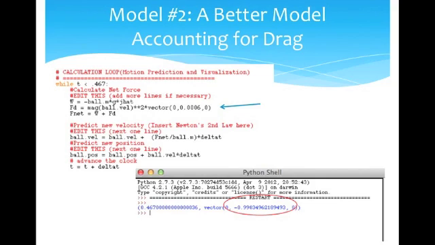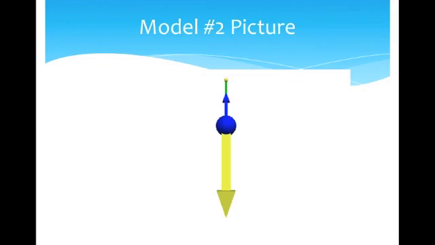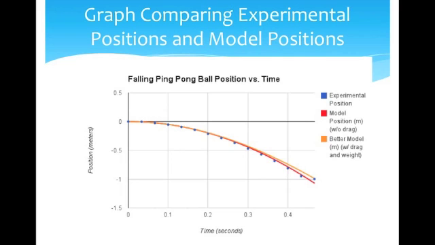When the model runs, the goal is to get a value that would produce a final position close to the experimental final position. The experimental final position was negative 0.997, so we can see here that this model was fairly accurate by what's circled in red. By running this modified code, this is the model that results. The blue arrow pointing up is the one demonstrating the drag force opposite to the direction of motion. We can already tell that this model better includes the additional components of F net.